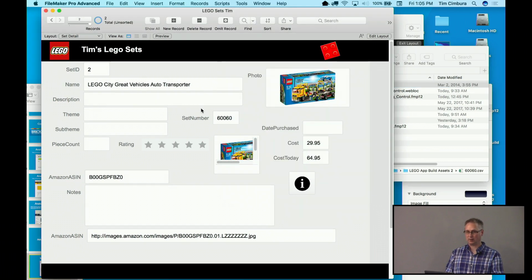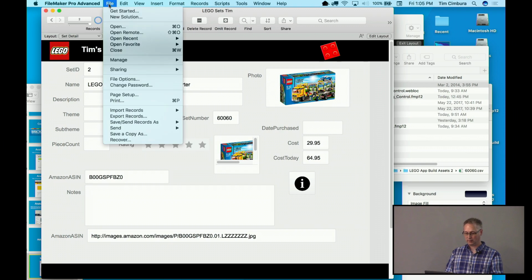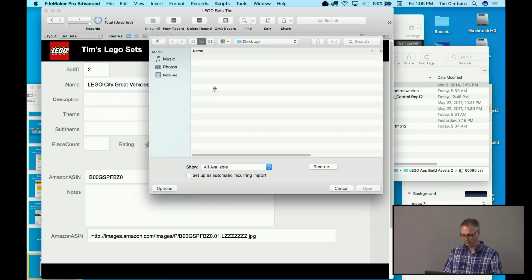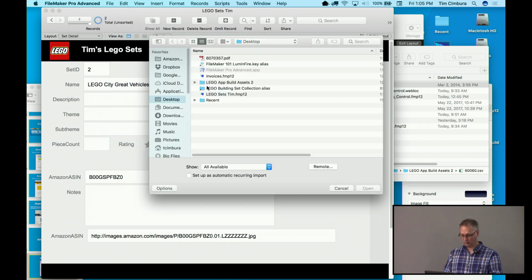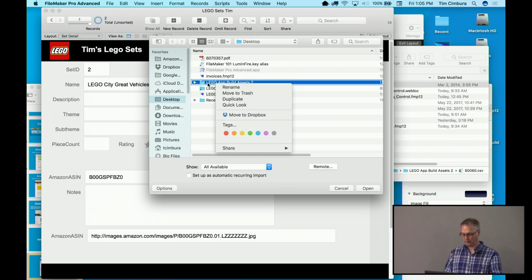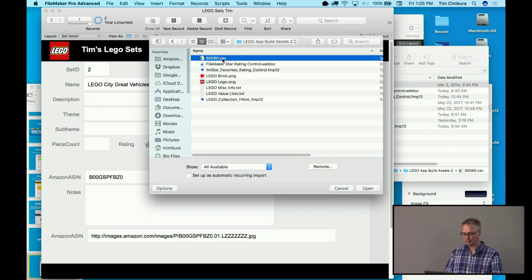So in FileMaker, we can choose to import records, and I'm going to import a file, and that file that we're going to use is from one of those CSV files, comma separated values. So I'm choosing that file.